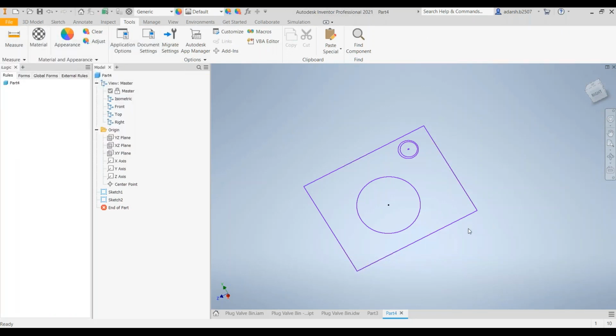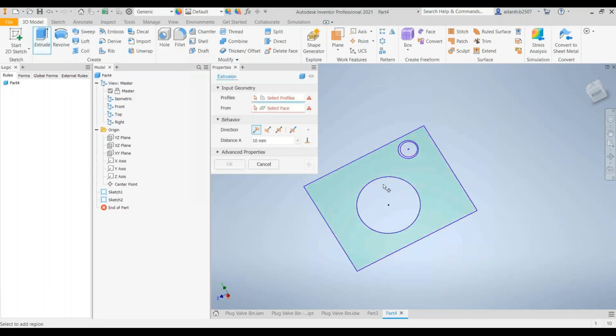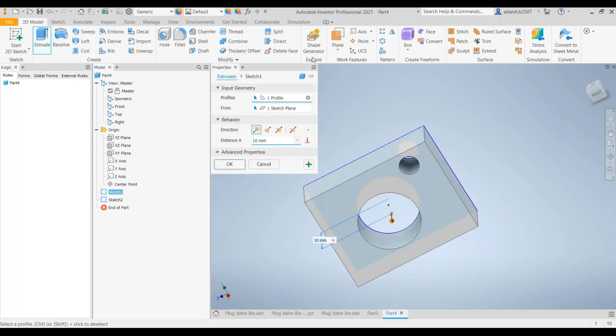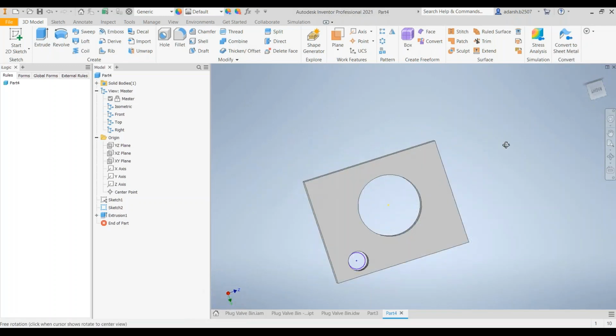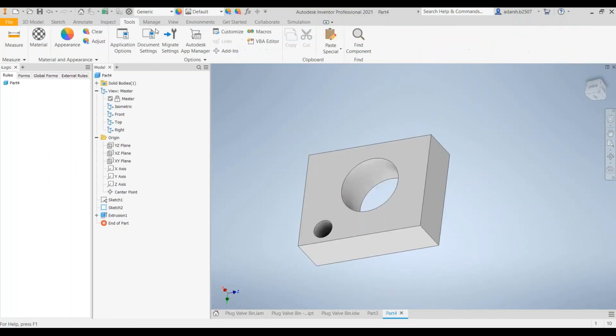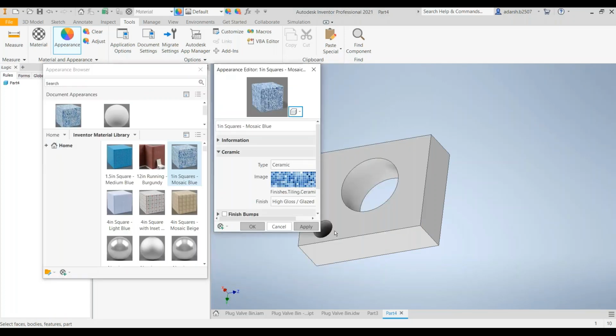Say if we have created this part, say I need this sketch to be extruded. See, so I had extruded this sketch. Okay, and this is my sketch which has been extruded. So if I need any material or appearance to come, I can use this option. Say I can go for any appearance changes, and it can be applied to this model.